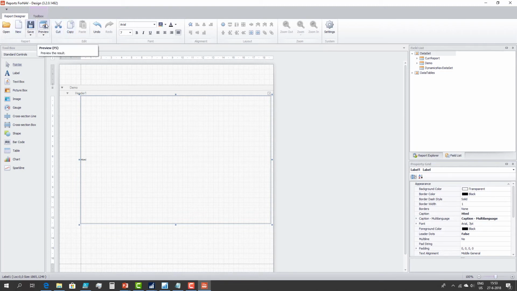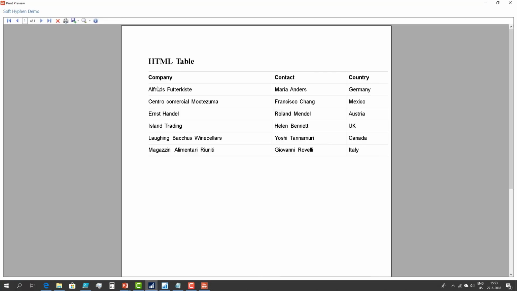You can see that the table is copied in, but not all of the formatting is copied because of some of the limitations that we have with HTML.